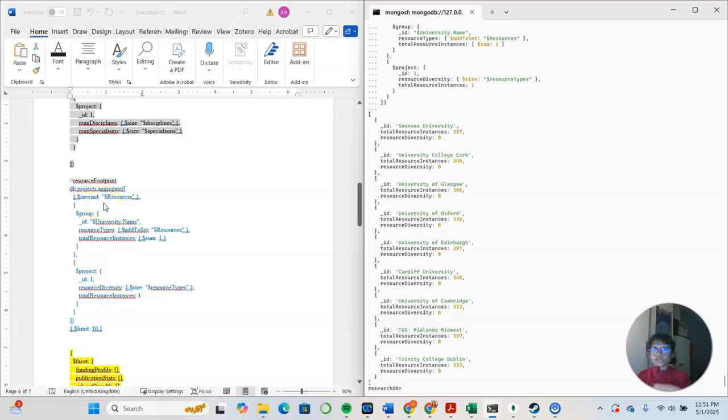It flattens the resources array, similar to a function called unnest in SQL, or a lateral join. addToSet has also been used to track unique resource types, and sum, of course, because we want to total up all the resource instances across projects. The project and size functions output the number of unique resource types and total usages.